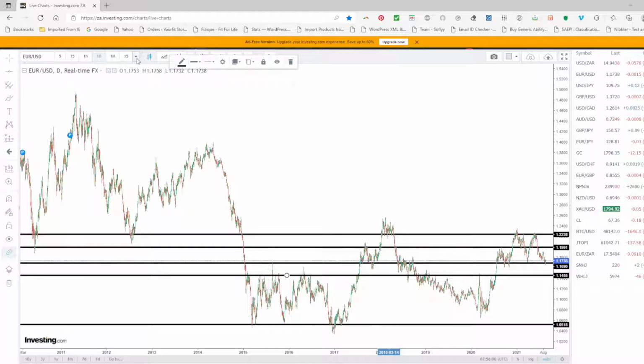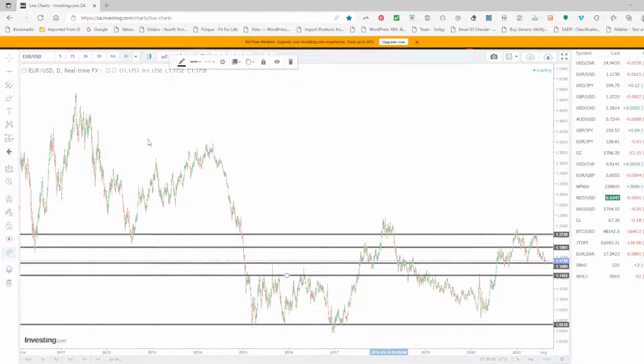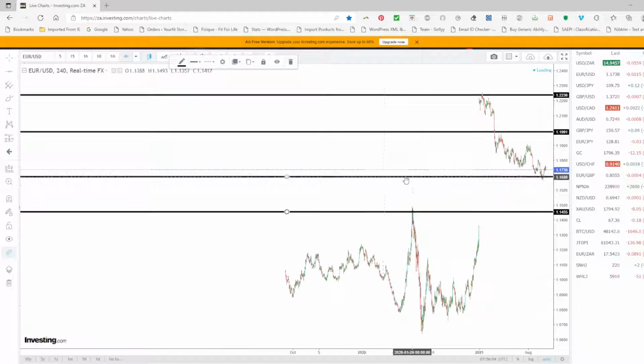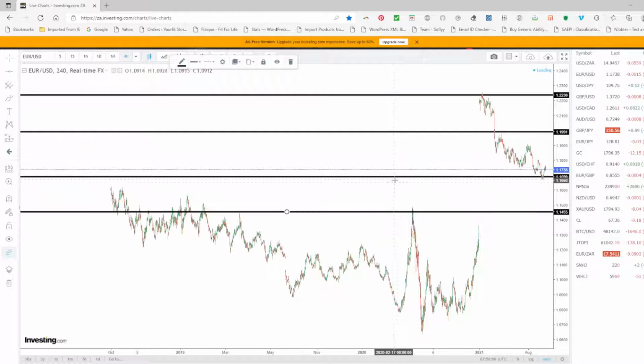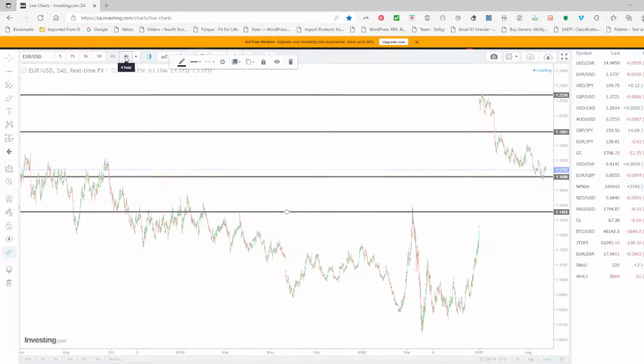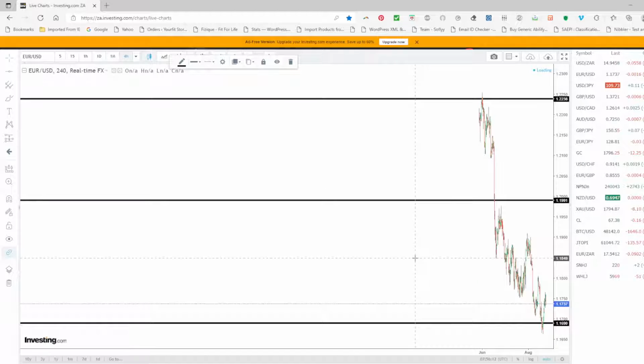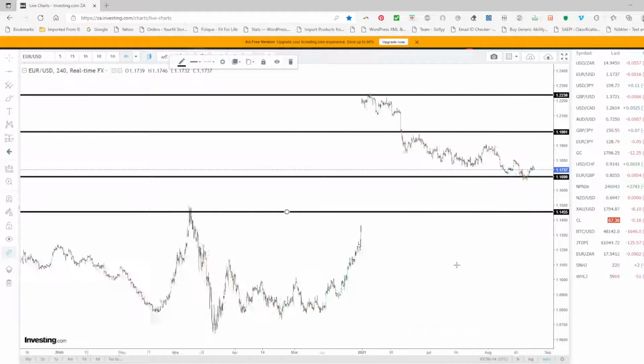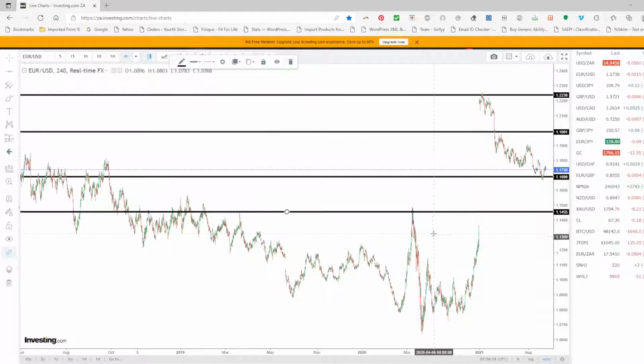So what I basically then do is I go to my 4 hour because I'm zooming out, right? Right, so when I go and look at my 4 hour graph, I don't know why it's doing that, go back to my 4 hour graph, I'm now having a look at Euro USD, and if I zoom out, I can see that there's no real areas unless I look here.